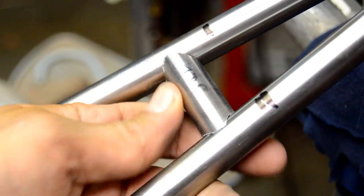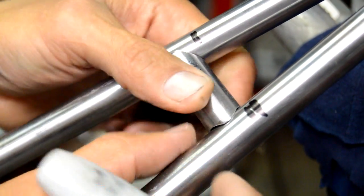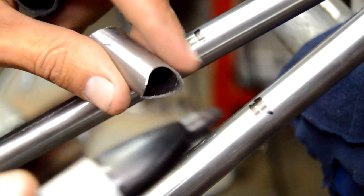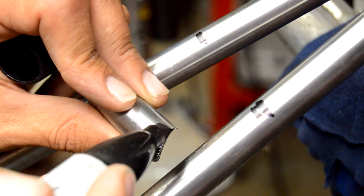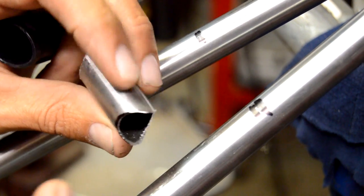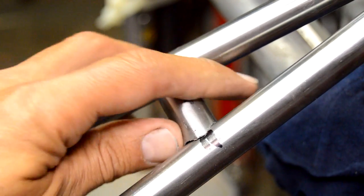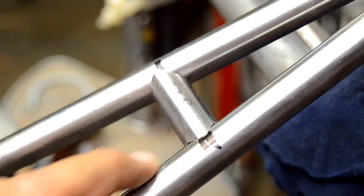It's getting even closer. I marked it with the Sharpie to see right where I needed to remove the extra material — that's helpful. The closer you get, the less material you take off, and you don't want to take too big a chunk because you want that thing to fit as tight as possible all the way around. That's the final fit right there — fit real nice, so it was ready to weld.